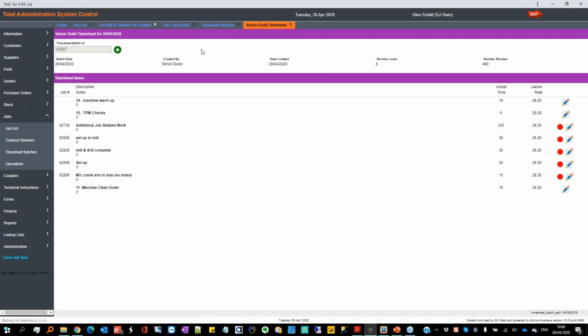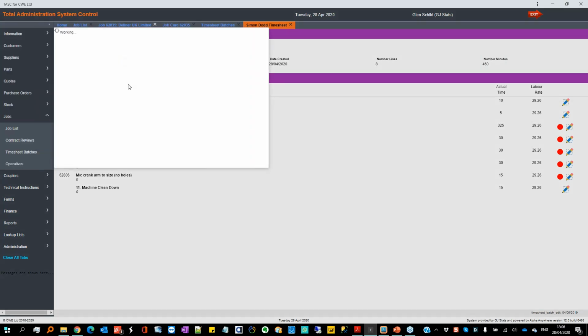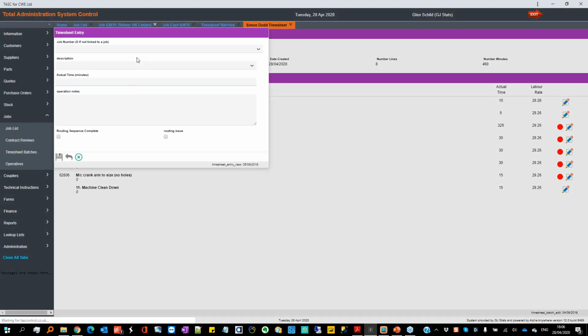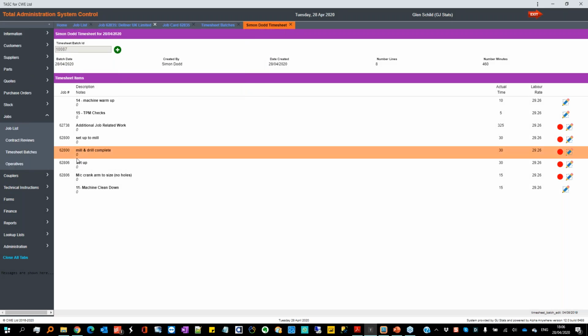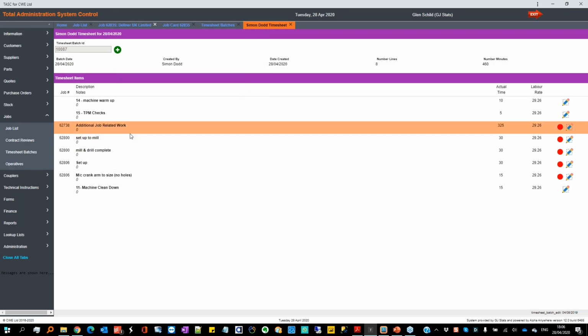They would come into the system here, and they would add a new record to this particular batch if there was already one there, to put in details of what it is they actually did on their paper timesheet. But inevitably, they wouldn't detail it out. They might have worked on a machine for 6 hours, which might be 3 different jobs, but they'd lump it all into one job. So it wouldn't necessarily give them an accurate representation of what they did on a job by job basis.